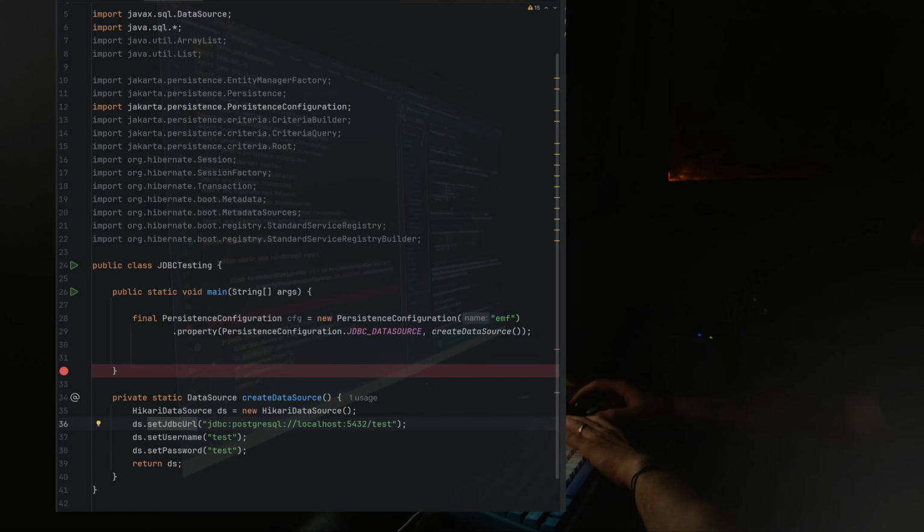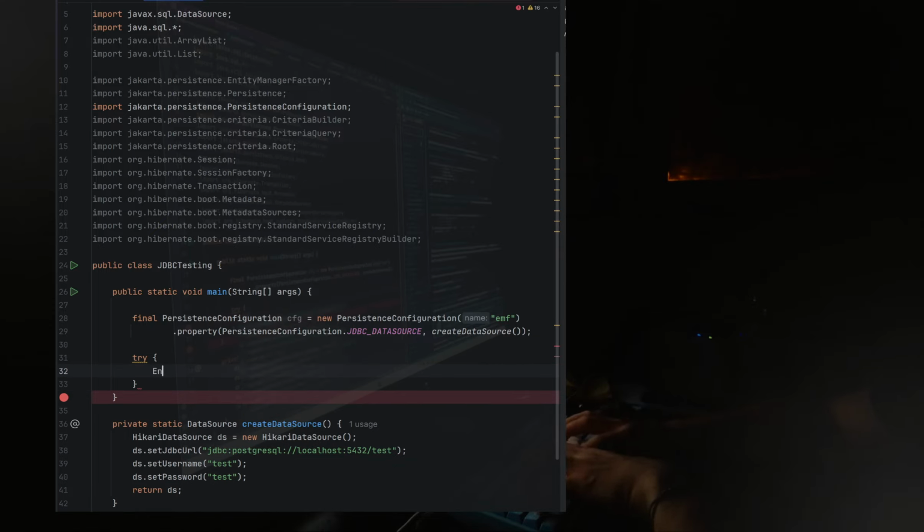Hibernate offers an extension to Jakarta persistence configuration named Hibernate persistence configuration, which exposes additional conveniences. Let's try this out. Let's try it with an entity manager factory, EMF. This is try with resources. Sorry, entity manager factory EMF equals configuration.createEntityManagerFactory.